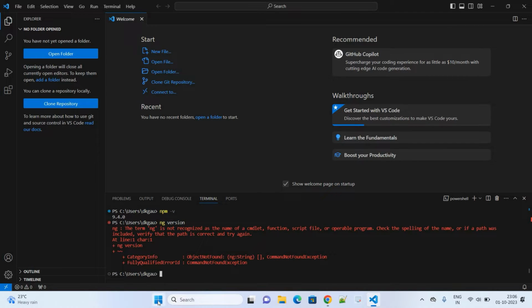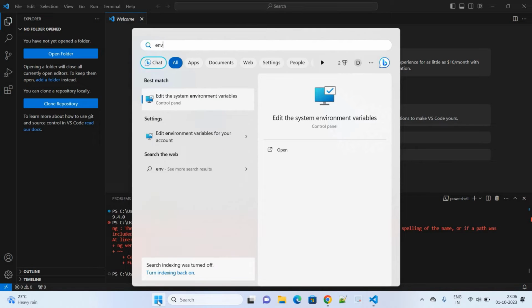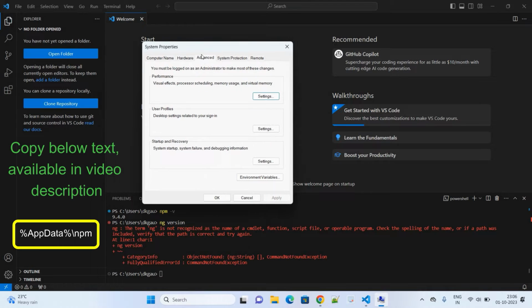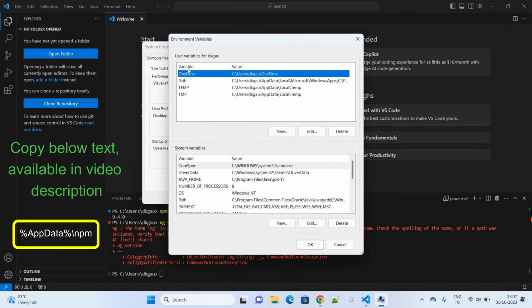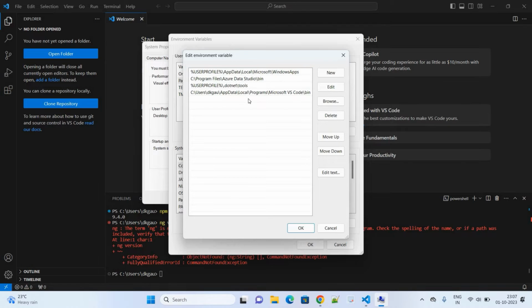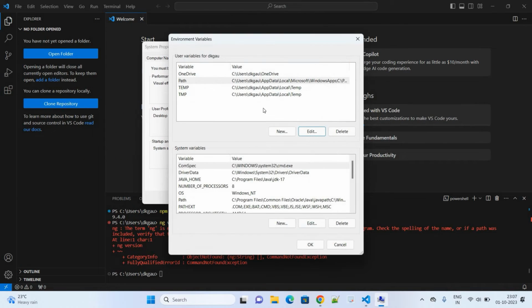First, open your environment variable. So we have to set the environment variable here. In the system properties, here go to the advanced section and here click on environment variables. And then here choose the path and click on the edit button. And then here you need to click on the edit button, or directly you can click on the new button and paste it. This path is required here, and click on the OK button.